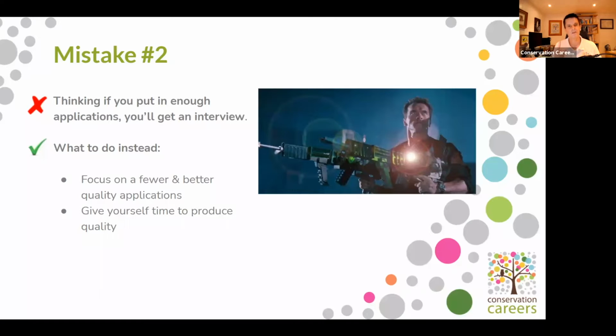Okay, one is you're not spending much time on each application to ensure it's really perfectly suited to the job you're after. And it's so important that you can't just reuse the same CV, cover letter, resume every time, even with the odd small tweak here and there. It is often a case of starting from the ground up again to do a really good job of it. So the mistake number one is not spending enough time.